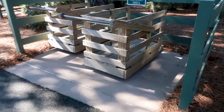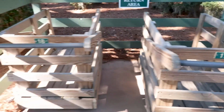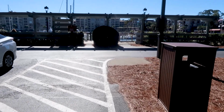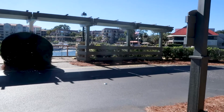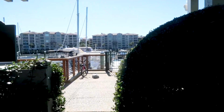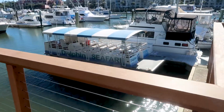Also, just talk about the fact that these luggage carts are not what you would expect. Very interesting. But we kind of came to the end of the resort. The resort, like I said, is not very big, but Disney's Hilton Head Resort has its own boat dock, just right out here. And then there are a few restaurants on the ocean and things. So you can see all the different things they have. Oh, they have a dolphin safari, seafari. Let me rephrase that.